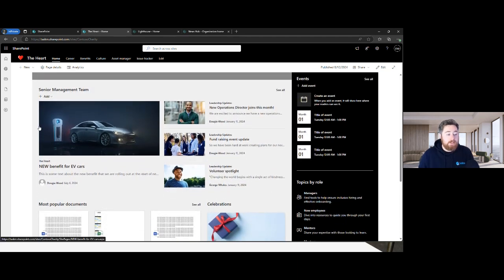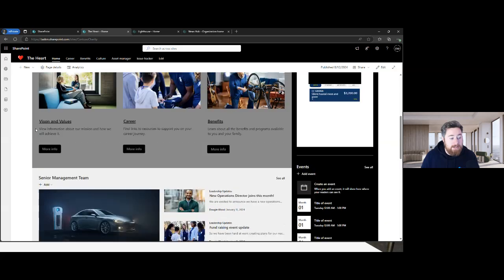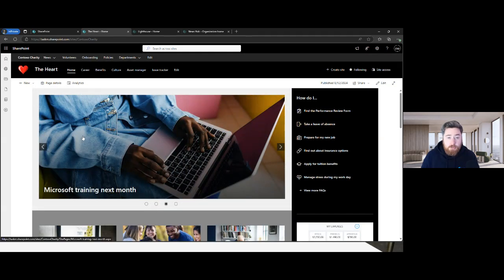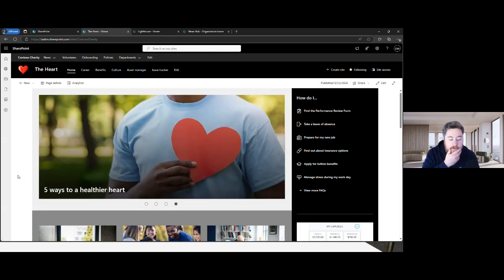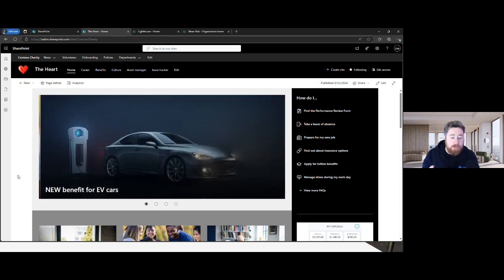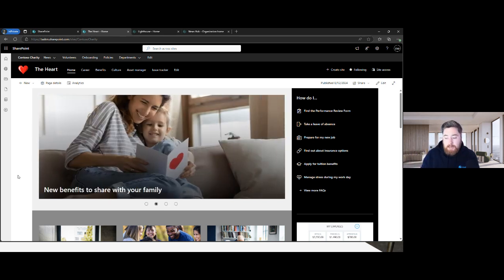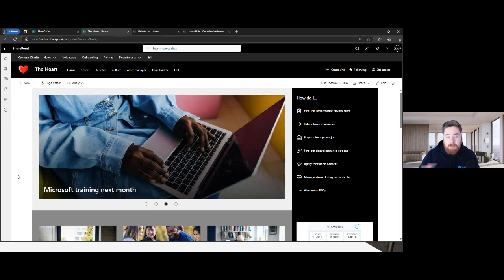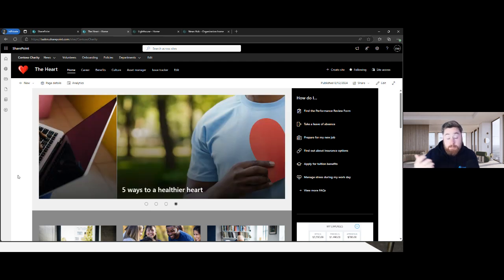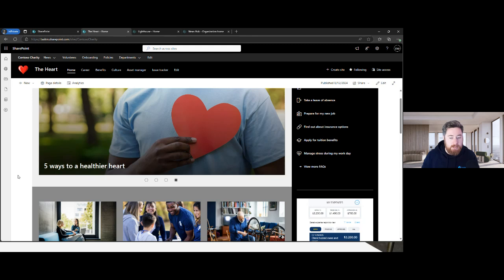Now, this is where I was saying before, think about how many news articles you are potentially going to be creating, because that realistically is going to reverse engineer how many news articles you could possibly show on the site. I did say earlier that this is a news carousel that's sliding around news. And typically on an intranet homepage, the news at the top, especially if it's a carousel, will typically be news which is aimed at everybody. Everybody should be interested in the types of articles which are being displayed in that particular space.